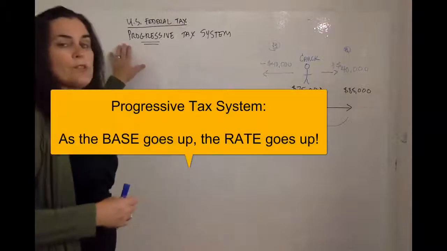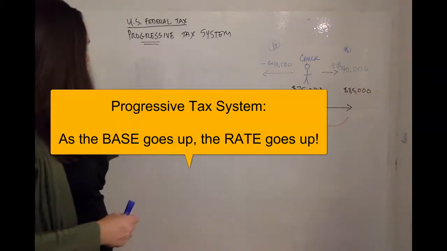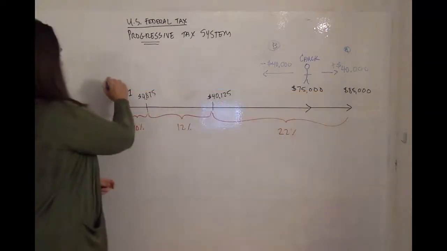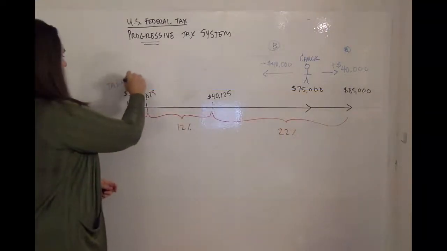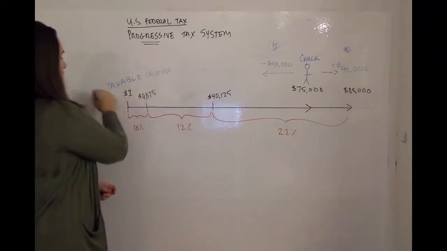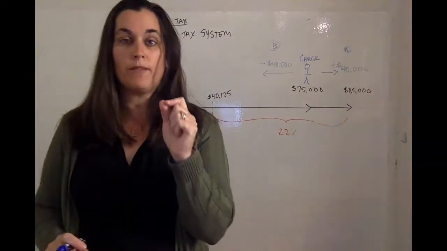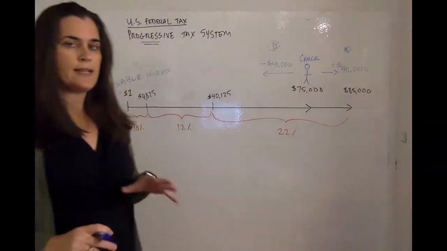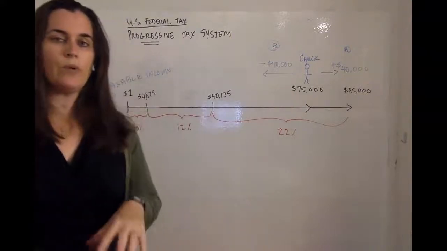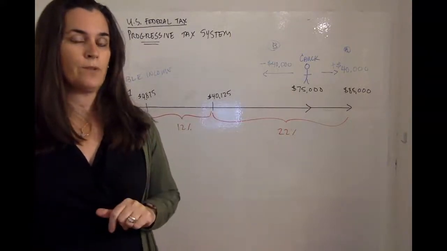So the first thing to remember is that we're in a progressive tax rate system, okay? That's kind of point number one. And remember, a progressive tax rate system is where when the taxable income goes up, the rate goes up, okay? So what I've got here is taxable income for Chuck. He's the sample taxpayer. Remember, we always look at tax through the prism of the facts that are given to us. So Chuck is a taxpayer, and he has $75,000 of income. That's what we will call our base case. That's what the facts give us in problem number 2 from the homework, okay?